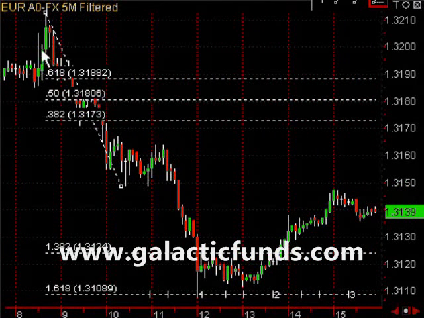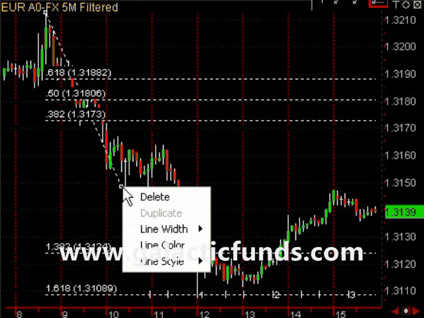So for those of you who are short, it gives you the absolute perfect place to get out of your trade. You would have caught 100% of the move, and you can trade counter trend there very safely because you can risk 5 or 10 pips, and in this case the market went up 40 pips your way. When you risk 10 pips and you make 40 pips and you're right 50 to 60% of the time, you make a ton using the Fibonacci tools in the forex. Let's look at another example.